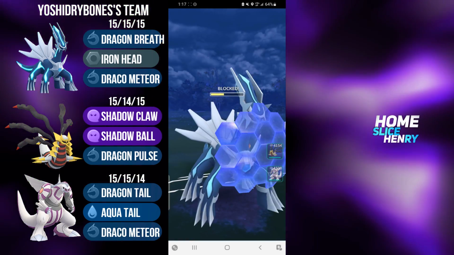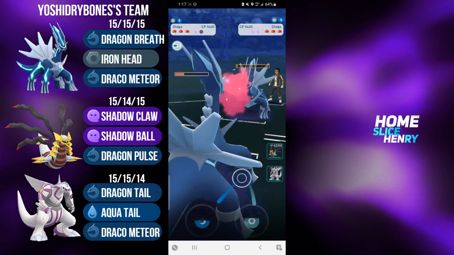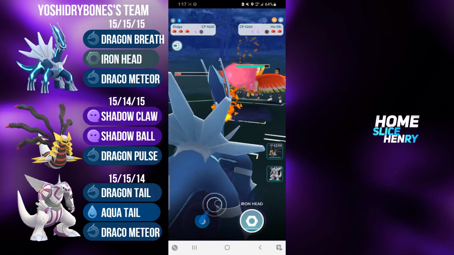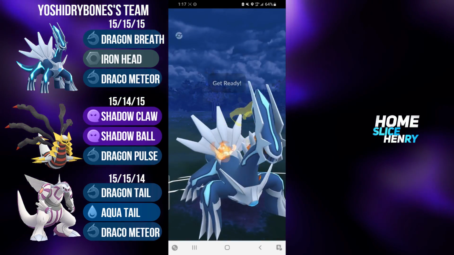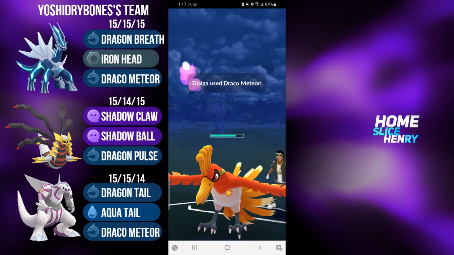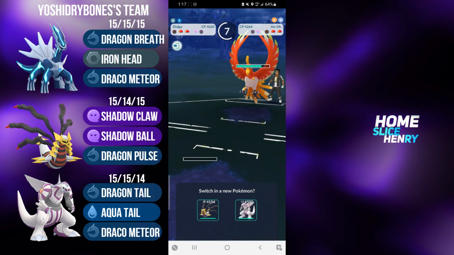Opponent is going to be firing off their own Iron Head, that's perfectly fine. They get the farm down and leave with a nice amount of energy to threaten whatever the opponent has in the back, which ends up being a Ho-Oh. Dialga going straight for the Draco Meteor. This will do quite a bit of damage, so the opponent is going to commit the shield.